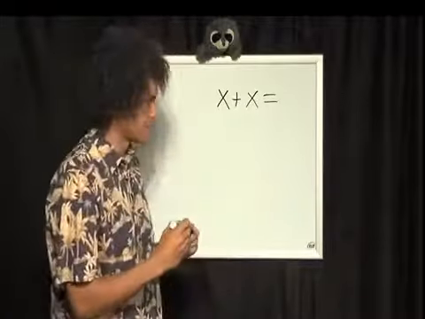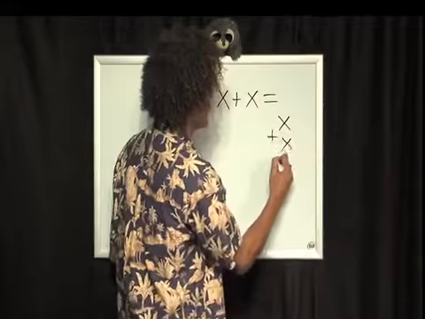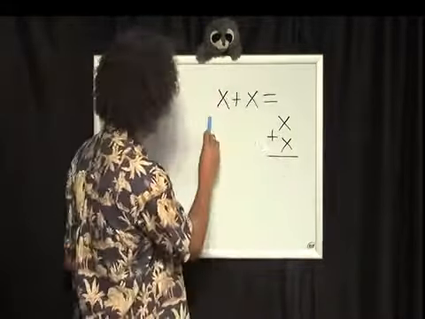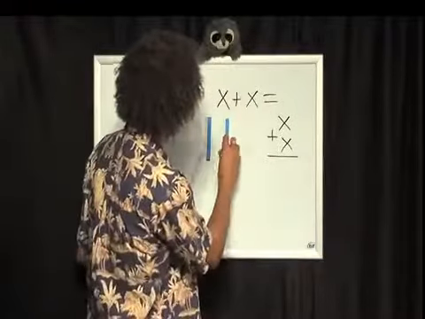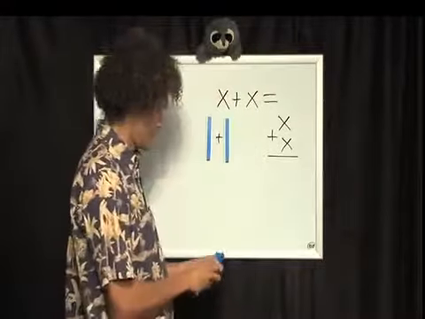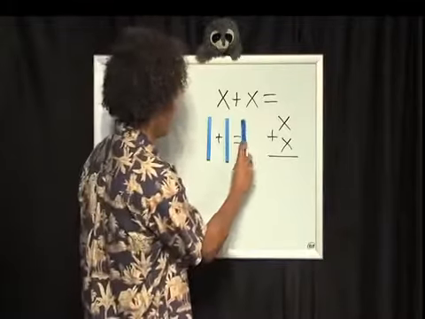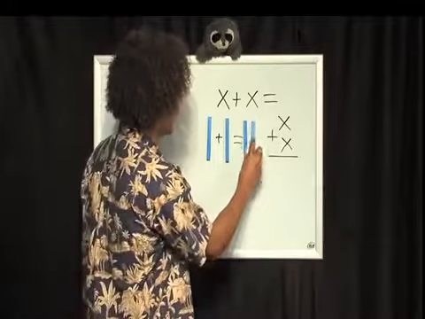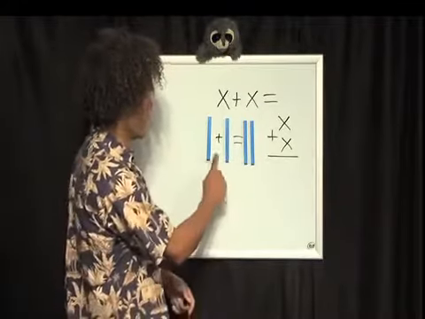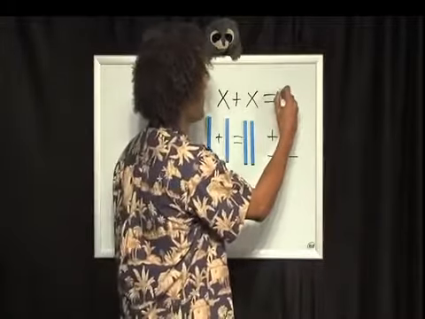How many x is that? Or I can do it this way. X plus another x. How many x is that? Well, if I have an x and another x and I add them together, is it not visually obvious that all I have there is 2x? In fact, here it's so clear. It's the same thing. Over here, it's the same as over here. X plus another x is just 2x.